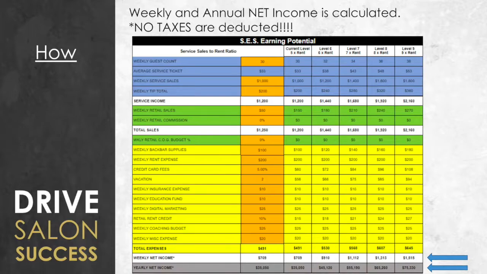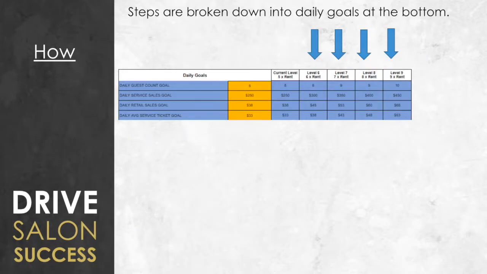That seems accurate. But now their eye starts to go to the right, and they can see, well, now there's $45,000. I can be making $45,000? Tell me more. As we step to the right on the worksheet, we see that the times rent factor is now increasing. And that's where the goal is: we want to get to at least that 8 times rent. And so we start to show them what they need to do in order to get there. And what I really like is at the bottom of the sheet where it breaks those goals down into daily goals. Very small bite-sized pieces to help us eat that elephant.